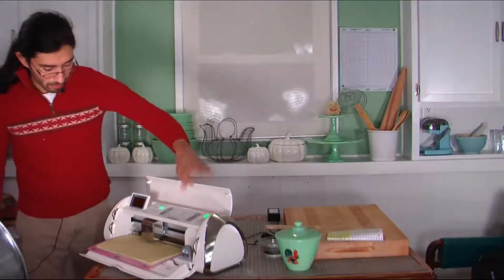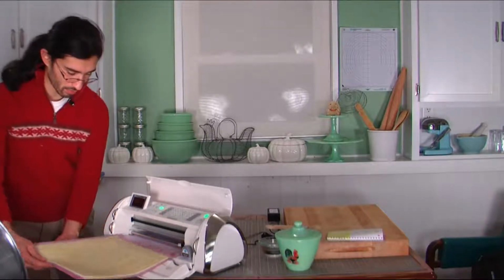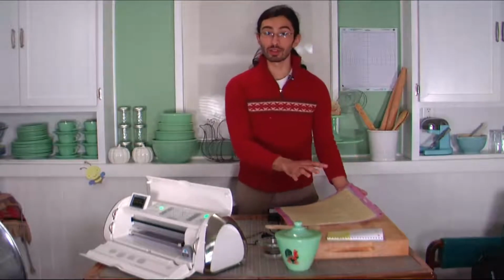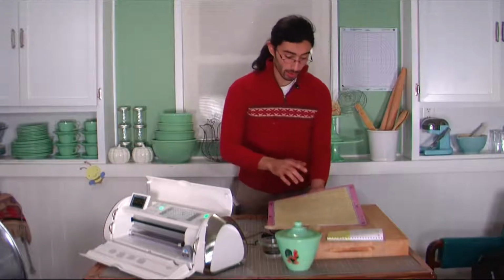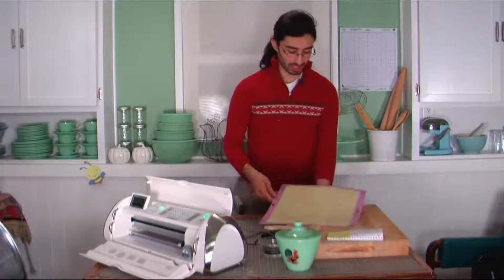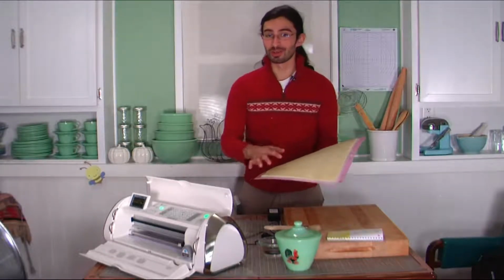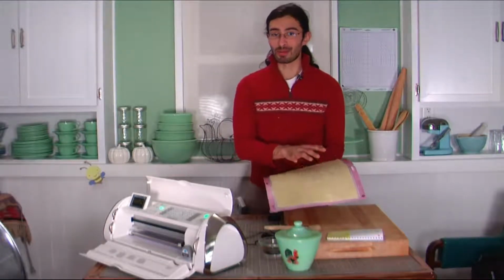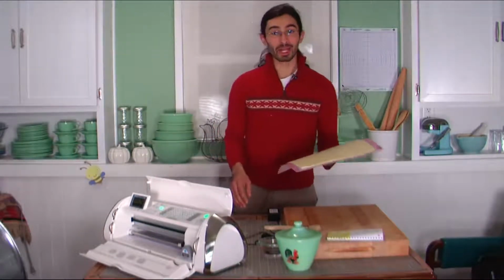Alright, so just unload your mat. And you can see you've got a really nice cutout. So the next thing I'm going to do is just go ahead and pop this right into the freezer again, because as you can see from the beginning to the end, the dough warmed up a little bit, and you can see the perfection of the cut was affected just a little bit. But to make sure I have success all the way through, I'm just going to pop this right into the freezer, and it'll make it really easy to go ahead and apply these right to my pie. So as soon as these firm right up, about 10 minutes later, I'll be right back.